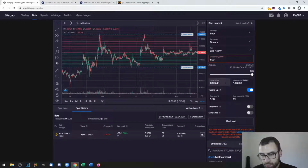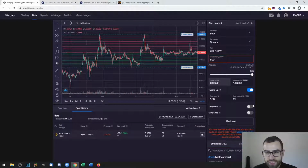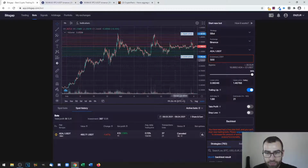You can also set this up manually, but usually Bitsgap will provide you with a very good range even by default. And then all of the other settings, you don't necessarily need to set manually. You can do so if you want to. So you have the grid step, and you also have trailing. If you activate trailing, what will happen is that when there is a move in the market, going up or down, it will dynamically change the upper price, which means that if it's going up, in this case, it would raise this range a bit so that you would make even more profits. If it wouldn't raise, you might lose on some, and you can actually, for example, afford to have your upper price right here, because if it goes up, you'll still trail it a bit.